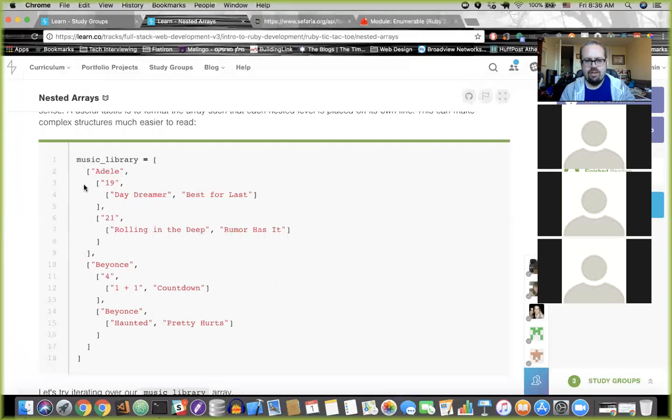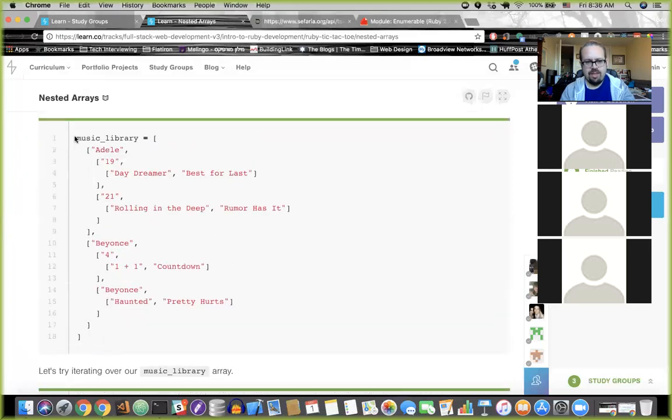So 1, 2, 3, closing 2, and then another 2, 3, closing 2, closing 1. And then we open another one here, and we do the exact same thing. And then we make sure we close all of the open ones we've left.